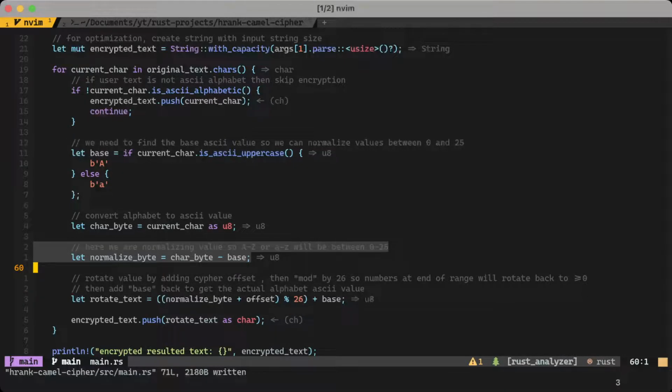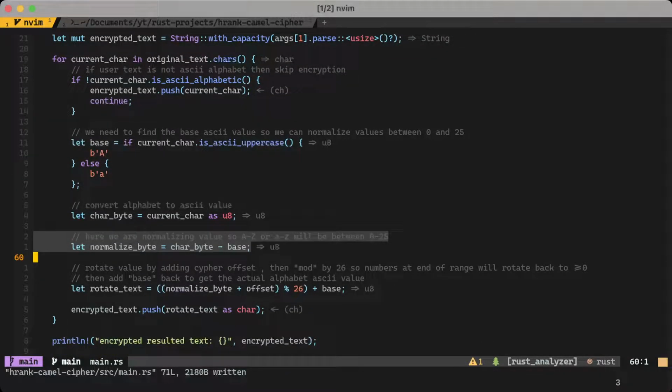There are 26 alphabets, so the value will be between 0 and 25. 0 will represent A, either uppercase or lowercase; it doesn't matter for our implementation. So C will return as 2. This is our normalized value.